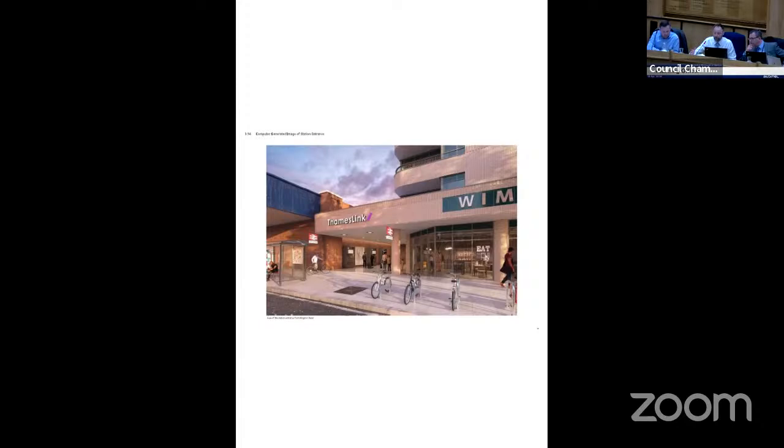The palette of materials is supported. The head of the building is generally supported, but it's the length of the body, if you like, of the rest of it, and that leads on to his comments of a slab-like appearance. There have been amendments to try and break up that massing, but ultimately the size of the building is such that it will appear as a large building in its context. I can't really offer any more insight into his comments on that.